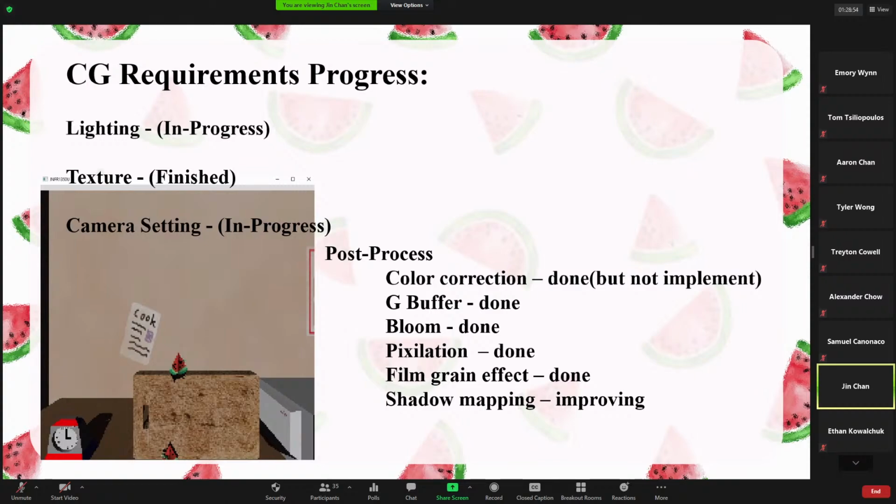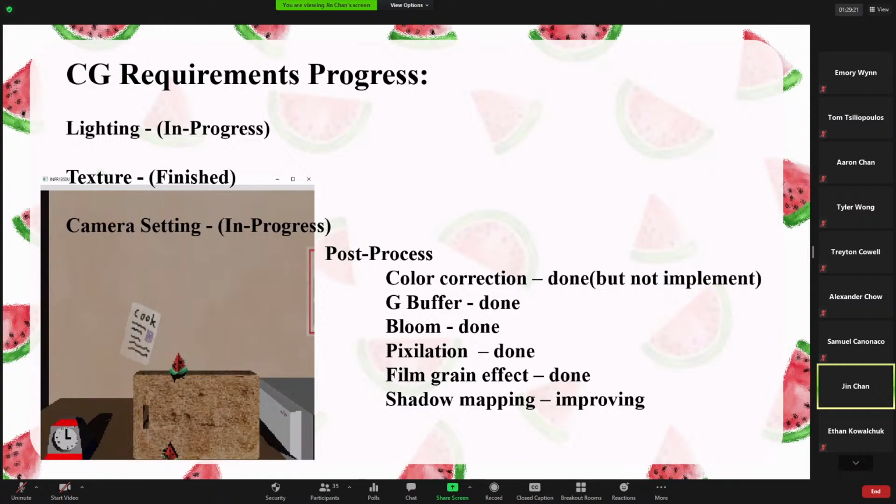The camera setting is still in progress. It works, but it needs some improvement. Basically, we finished all the post-process effects. For example, we finished the color correction, but we just didn't implement it into the game yet.